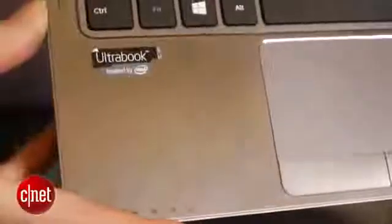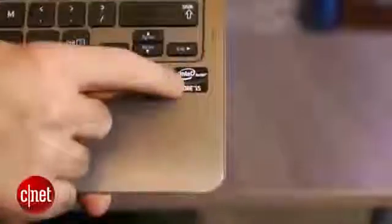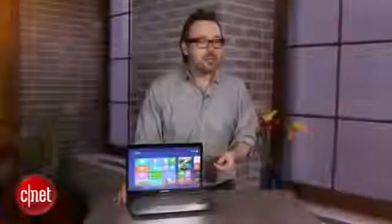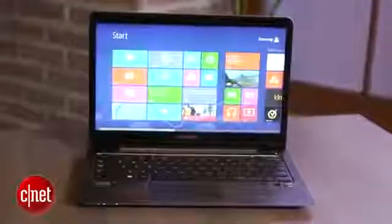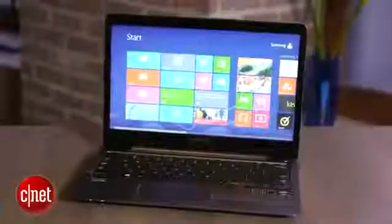This particular configuration has got a Core i5 processor. It's got a standard 500 gig hard drive with a little SSD cache on it, and it's $850, which is a pretty reasonable price, especially when you consider the design and the construction and the workmanship is definitely a little bit above average from what you normally get for that price.